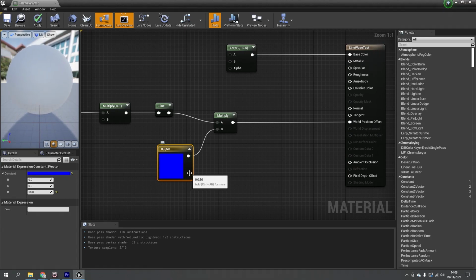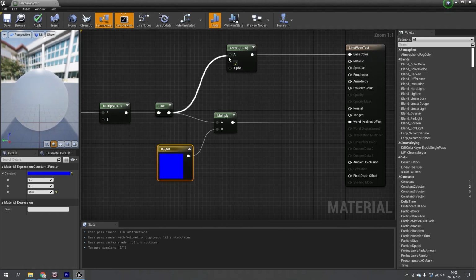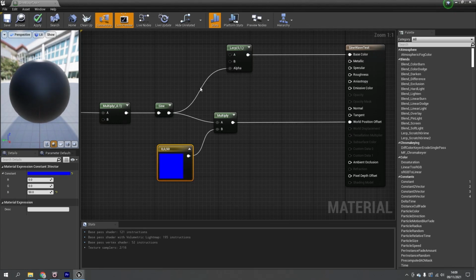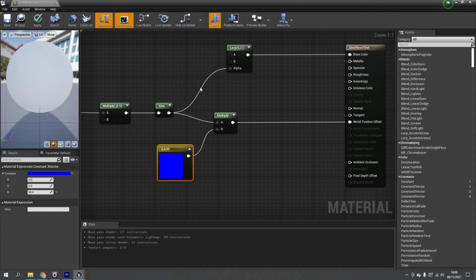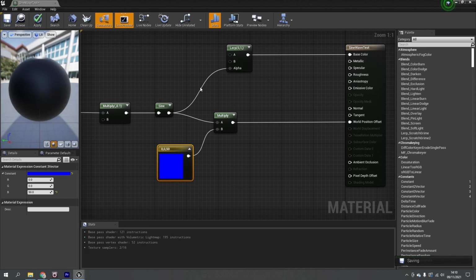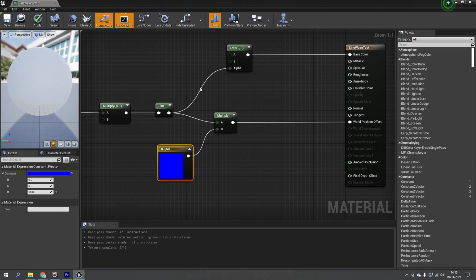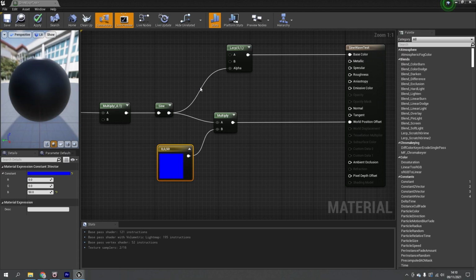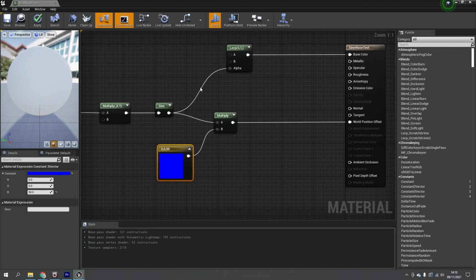So it's very useful for creating things like that. And we can also plug that straight into the color, put it alpha, and it will now change color whilst it's rising up, and then go back down to black. So notice how it's staying at white for a lot less time than it is black. Now the reason why that's the case is because the LERP is clamping it between 0 and 1. So the negative values are being rounded up to 0. Therefore it gives the impression of being at black for longer than not.